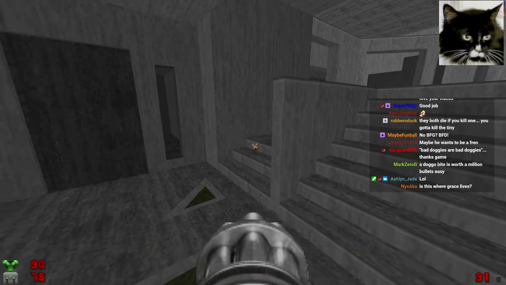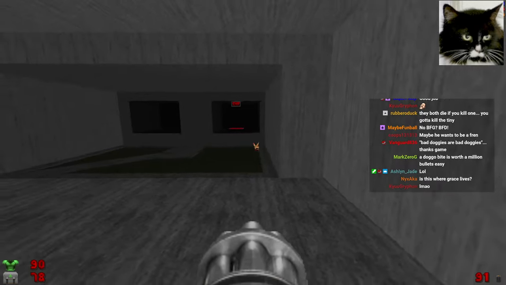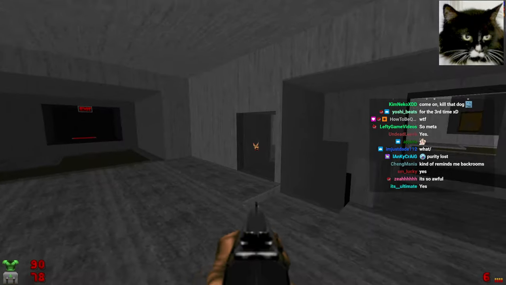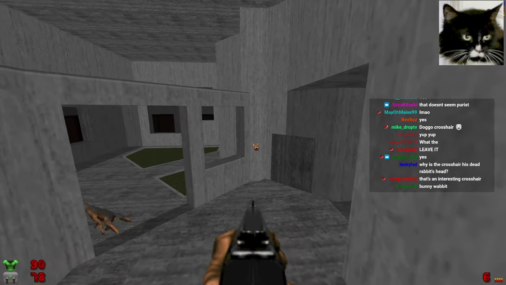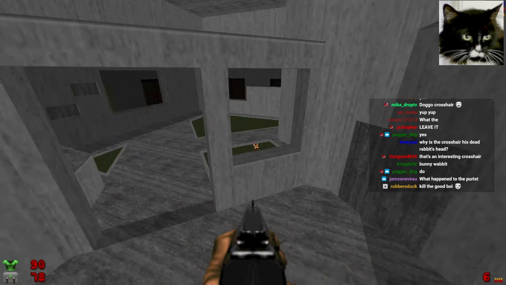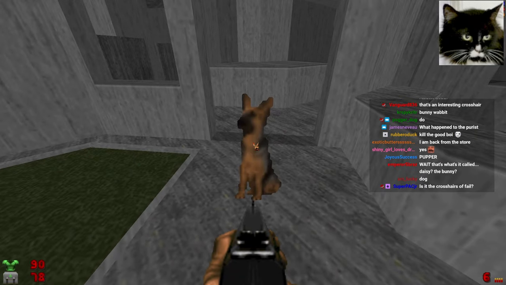Should I just leave this? This awkwardly adorable crosshair. I mean, it's supposed to be the mouse cursor, but it's a severed bunny head, is what my crosshair is now. Do I have to kill this dog? Is that what's happening here?